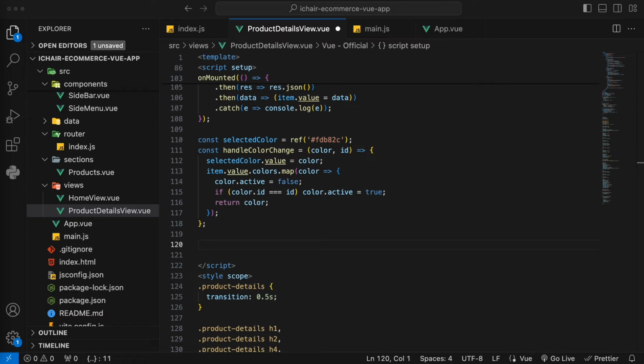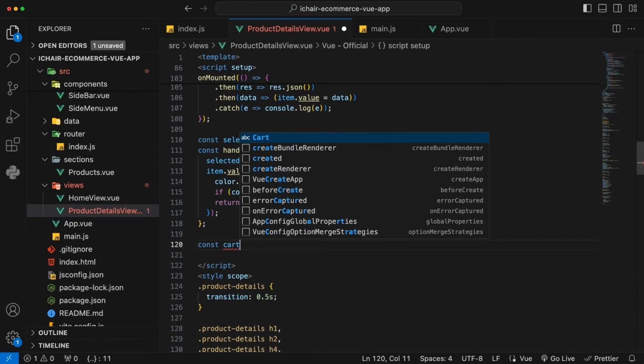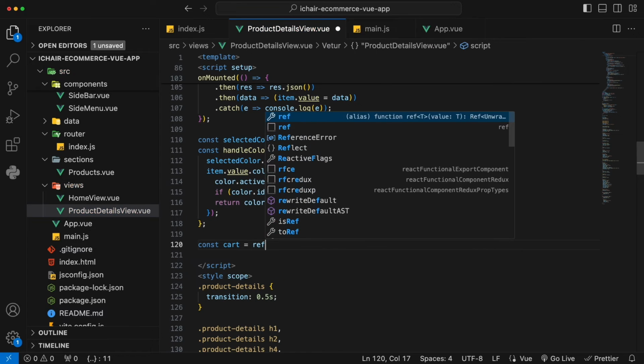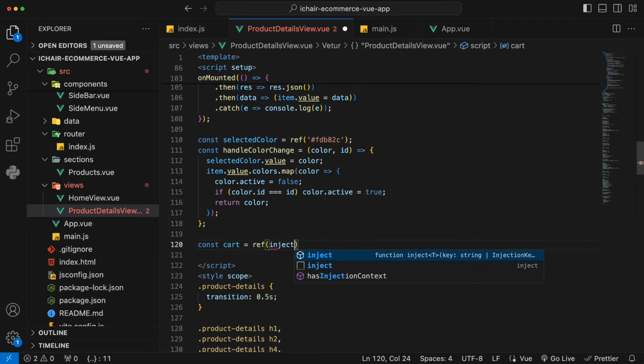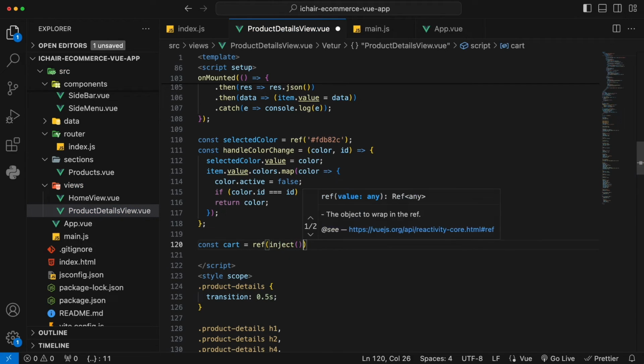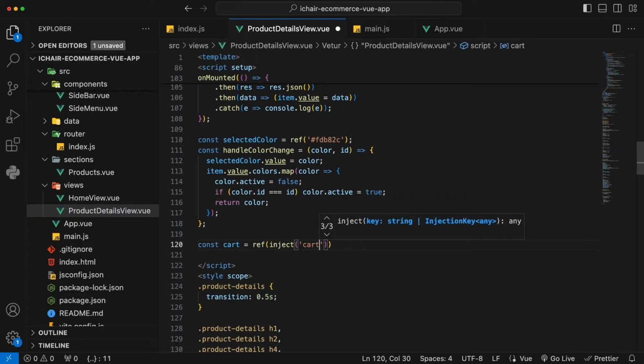All right, so our next job, we're going back to our product detail view, and here to access that cart, the way we do so is we create a local variable called cart, and that one we use a ref, and inside this ref we actually call the function called inject, and then inject the what? Inject the global variable cart.